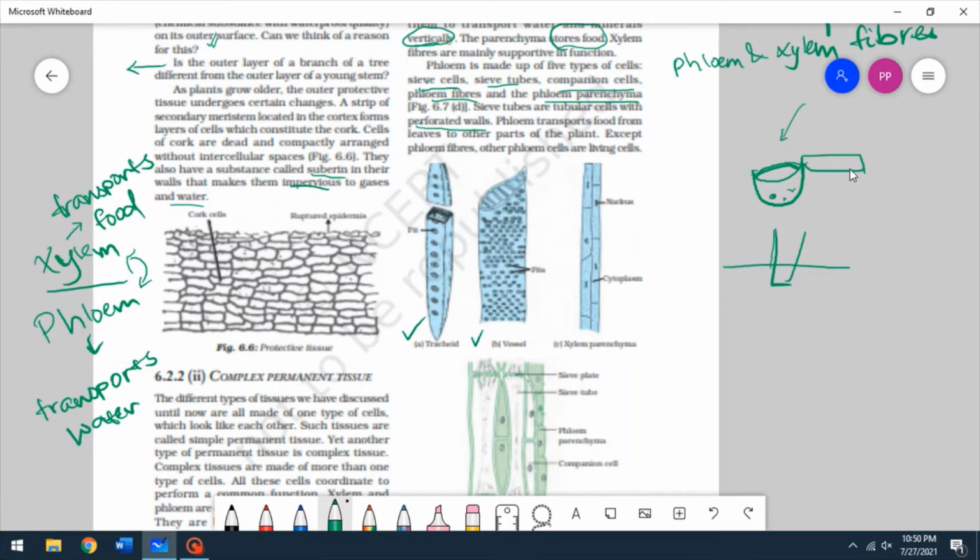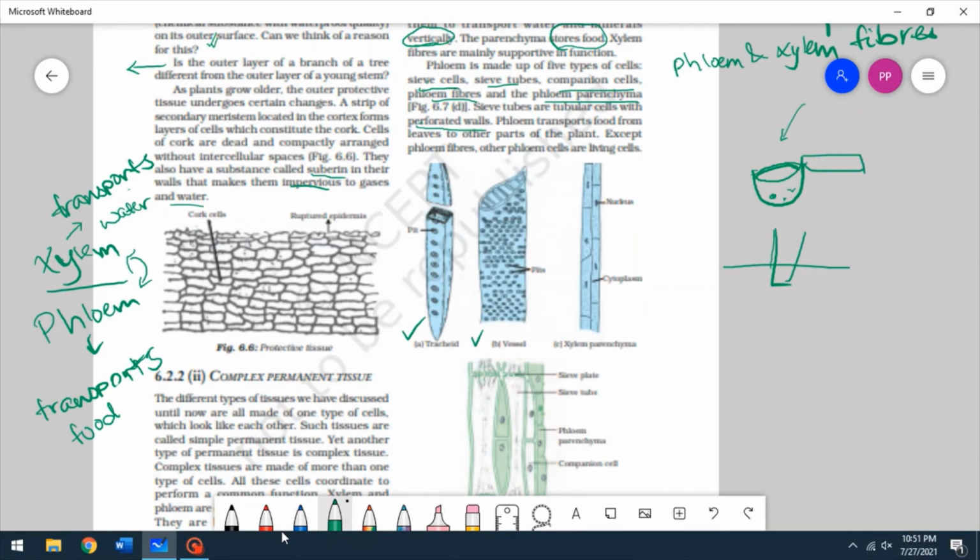Wow, I meant the opposite. I apologize. There was something wrong with my mind. So xylem transports food. No, I'm making the same mistake again. Xylem transports water, and phloem transports food. Yep, got it right now. Xylem transports water, phloem transports food. I'm going to say that to myself. You say that to yourself also.